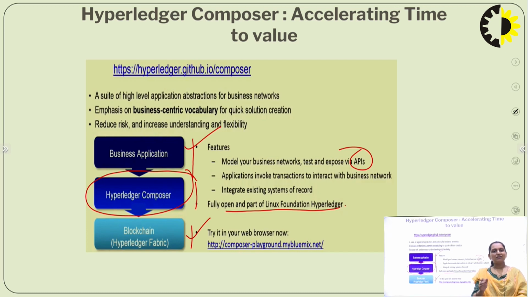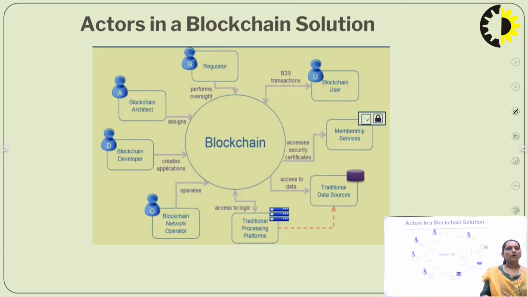Integrating edges, because they are having an existing system. So Hyperledger Fabric will be suited to the existing system. Also, they will collaborate with the existing system. They don't have to make it test, so we have to try it by our web browsers. That is this. Okay, next, what are the actors of the blockchain solution we are having?